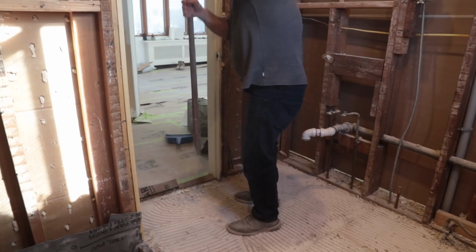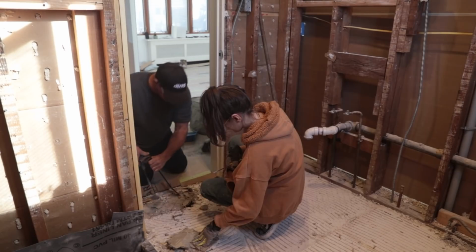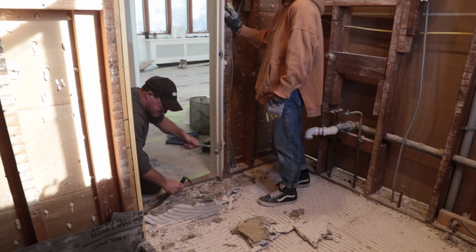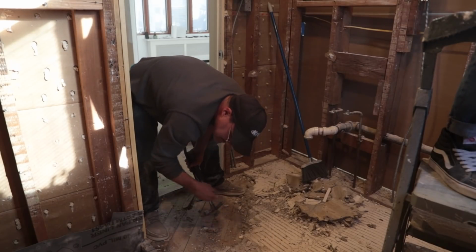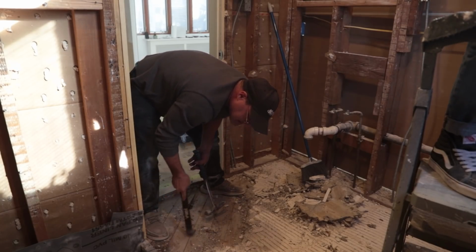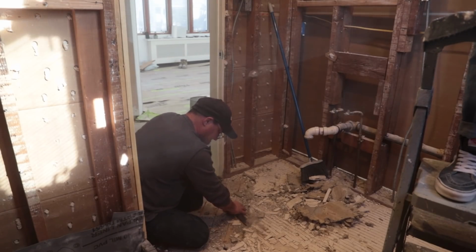I was so happy that Dad was here to help with this part of the project because I needed him to go full dad mode on this floor because we had no idea what was underneath the tile floor. We just knew that it wasn't really sticking well. And luckily there really only was some cement board under there, but they did attach the cement board to the subfloor using 1.5 tons of screws and nails. So it was kind of a pain to get up.